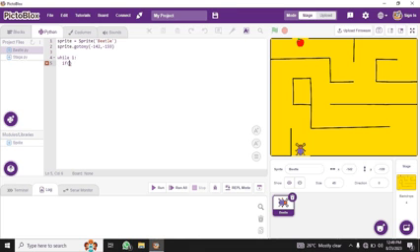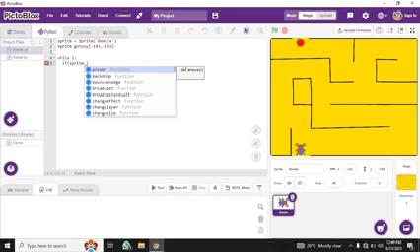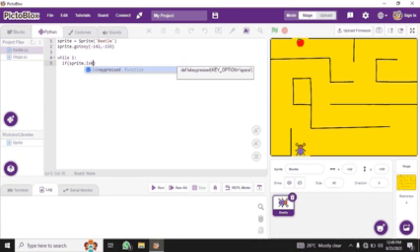So if sprite dot is key, if you press any of the keys, so up arrow.